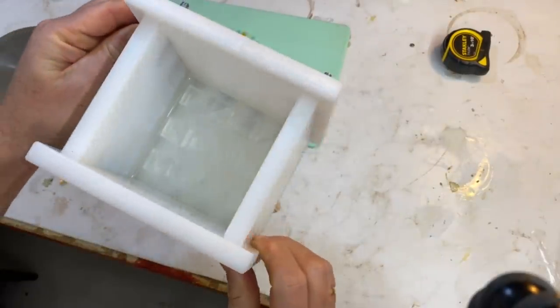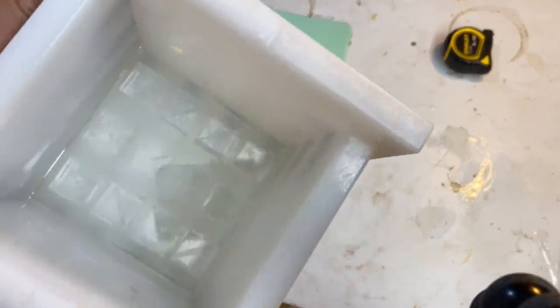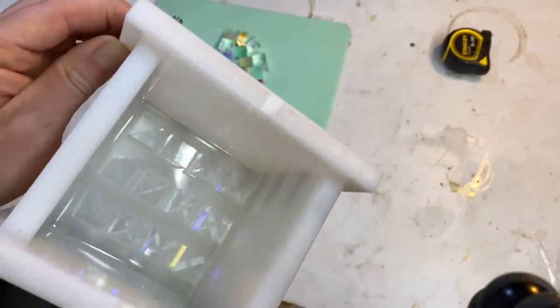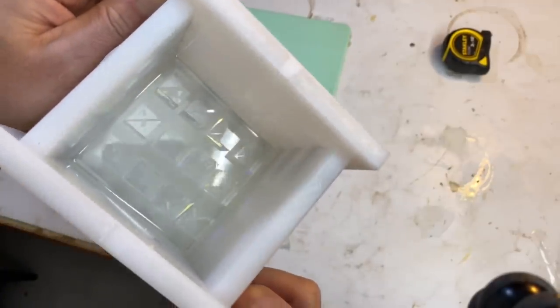So they're nicely secured down there. The resin's still a little bit sticky, so they're stuck in there quite nicely, if you can see those. So the next layer, once I get these glued in, or resined in, we'll put up the other way round. So hopefully it's gonna create something cool, and then we'll add some kind of a light to it, I reckon, maybe.